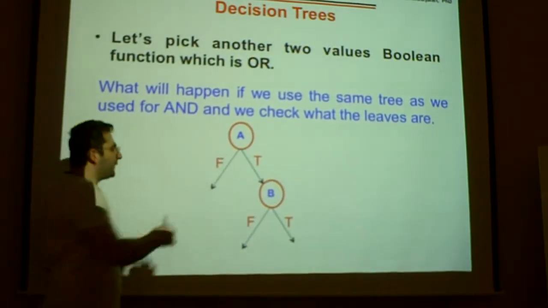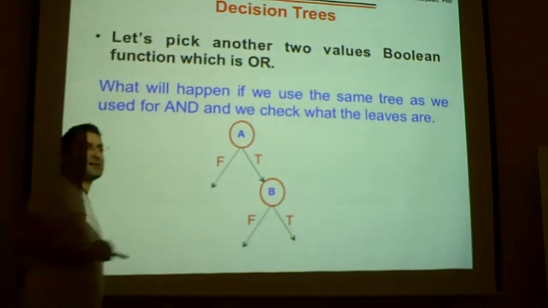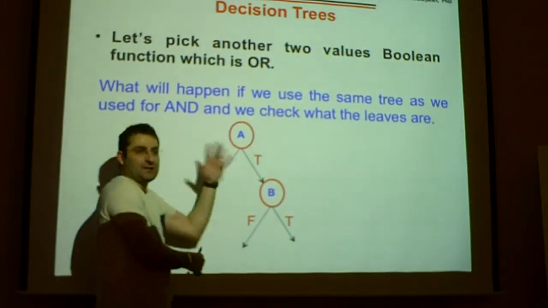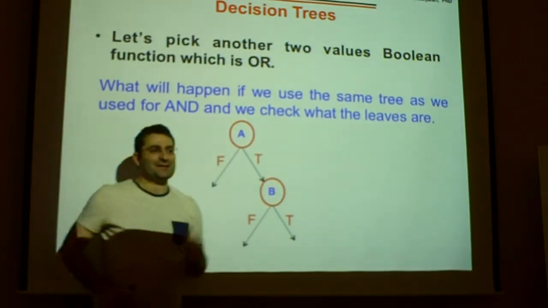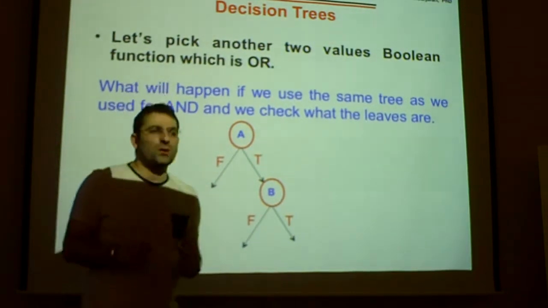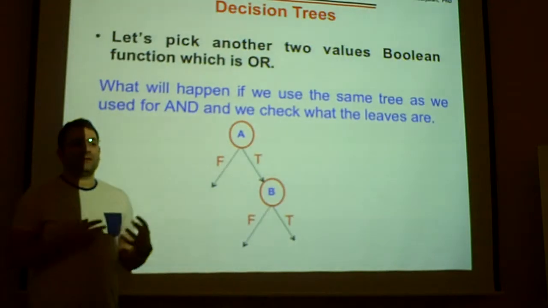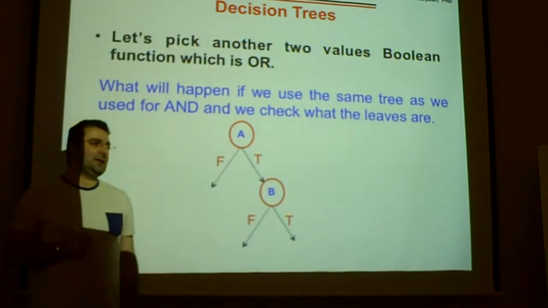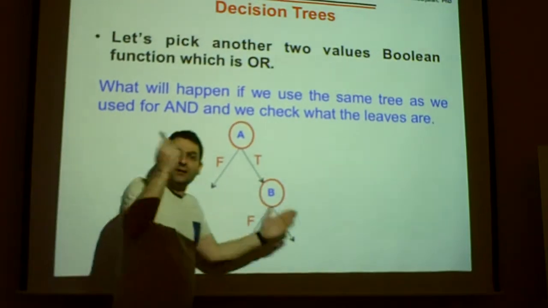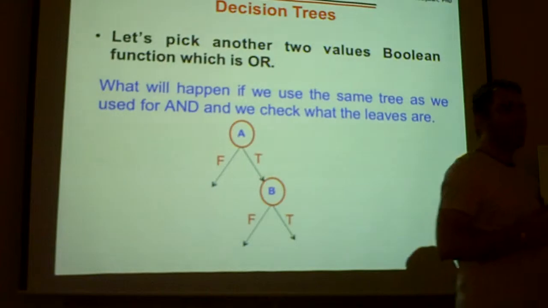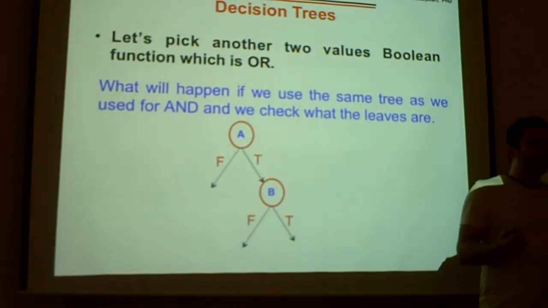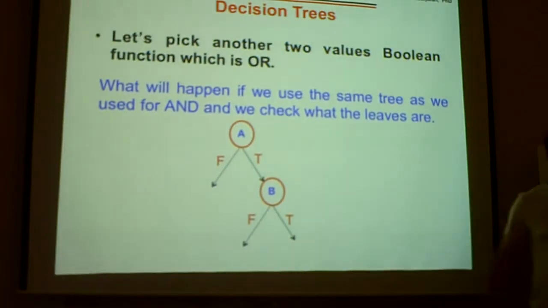Can you tell me that apart from being false here, what is the other problem with this tree? You know that if A is false, because I'm not checking, it's a failure. But what else is not correct? What is also kind of redundant in this tree? The right part. If A is true, it's already true. Yes, if A is true, already I know this is true. I don't need to check B. B is true, very good. B is false, again, very good, I'm already true. Can you tell me how can I fix this one?